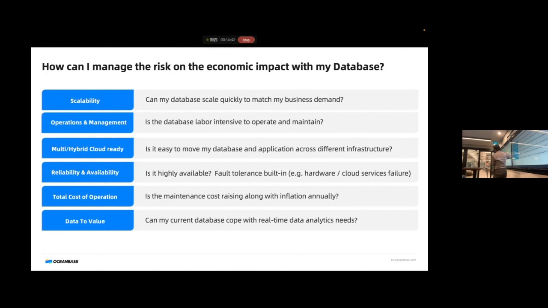Could your platform do it? Another one is that if you're not using a managed service provider like our OceanBase Cloud, you can do self-managed. I have customers that use MySQL, Postgres. They do self-managed deployment. Imagine if your DBA suddenly says, I'm sick, and then your database goes offline.